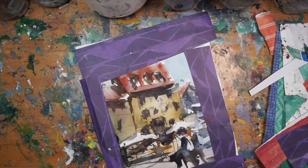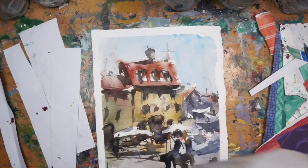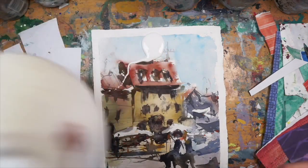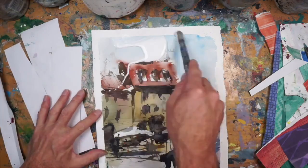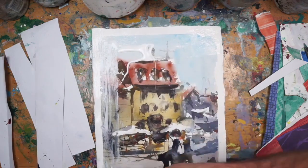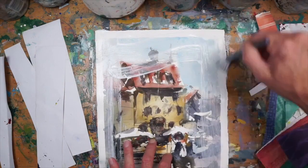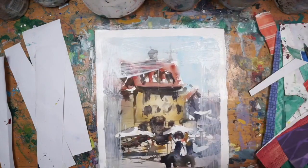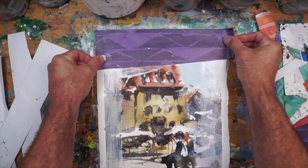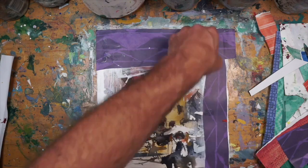So just cutting strips, trying some different patterns, trying to get a feel for what would look decent. Since we're going collage and mixed-media, pretty much anything goes, but I like to at least see how the colors work with what's there. Whenever I do a piece like this I always try to leave a little bit of the original work showing — the little urban scene with a building and some figures. I like for a little bit of that to live in the final piece, because I worked on it even though the painting didn't come out to my expectations. Why not let it have an opportunity to become part of the next painting?